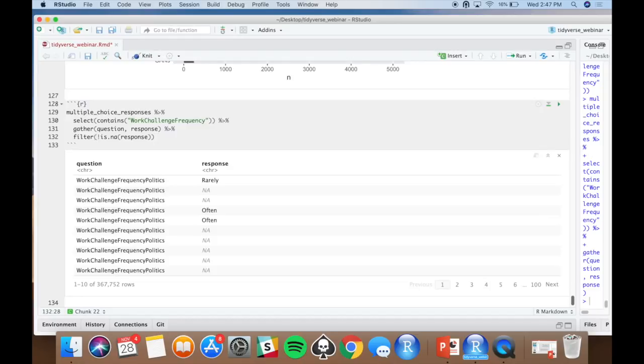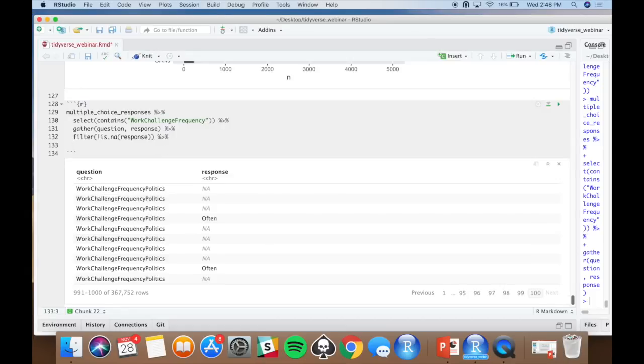And now finally, let's make the question column a little easier to read. Something that's been annoying here is they're all going to have work challenge frequency in it, when we know that, because we selected the column name specifically to have that. So we can go ahead and remove that.